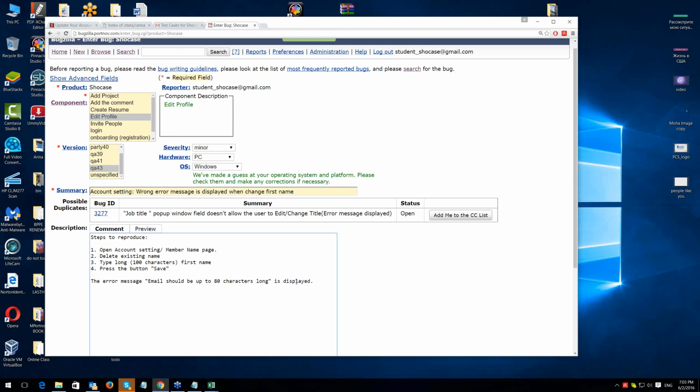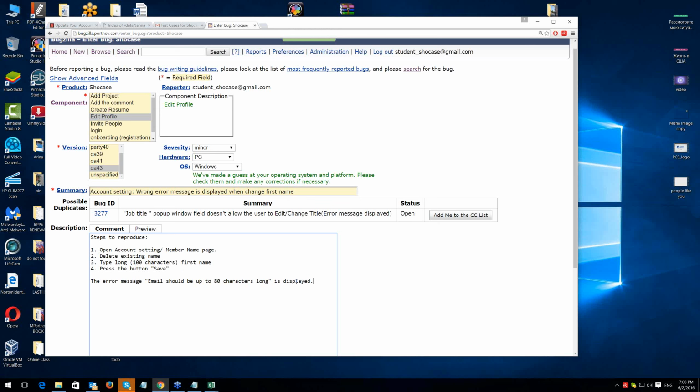Okay, because what happened after pressing the button save? I want to explain exactly what happened. I want to write the result. Again, you learned that in the bug report we don't have expected result and actual result. Of course, when you join a company, you may have the requirement about putting the actual result and expected result. It will be their policy and you have to follow the policy, right?